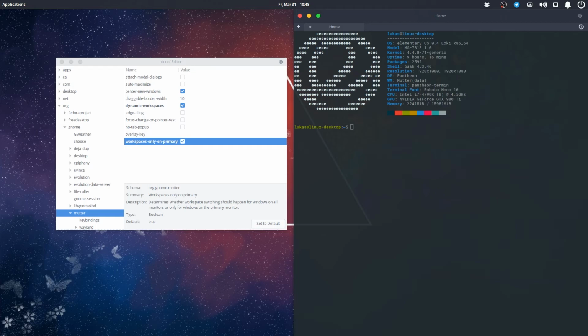So I like it. I would really like to stay on elementary OS because I like the design overall. I really enjoy the clean look, the modern aesthetic, but that is kind of workflow hindering for me, and maybe elementary OS isn't meant for a user like me, but I find this very sad because, as I said, I quite like it. I would really like to stay on it, but I'll definitely try Budgie next.